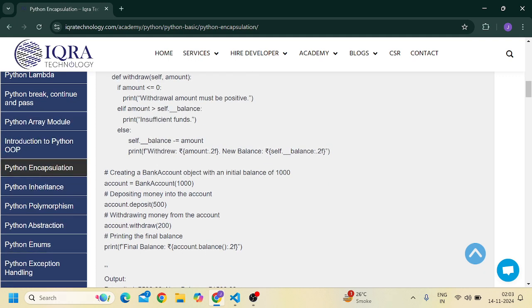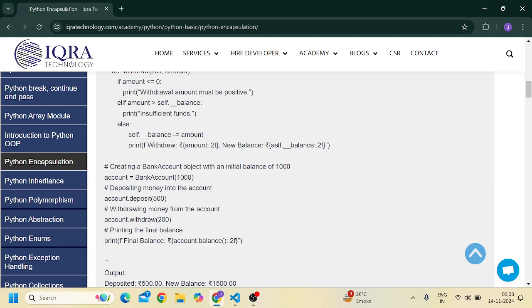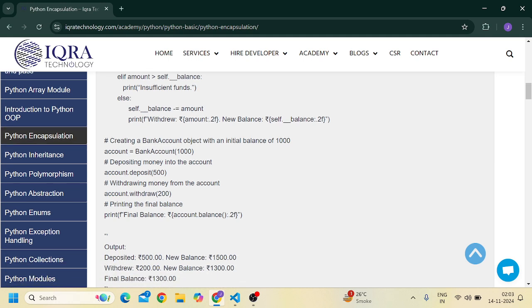Else if both of these conditions are not met, which means the amount is neither negative nor more than the balance, then you can withdraw the amount. How can you withdraw the amount? What usually happens is, if there is 1000 rupees in my account and I'm trying to withdraw 50 rupees, the balance will become 950 and I'll get the 50 rupees. So that's how the withdraw function works.